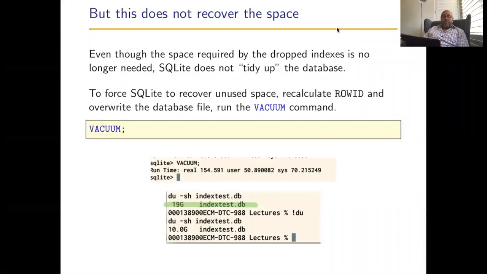So if you want to tidy up the file, recover the used space, and have it rearranged in as compact a form as it can, then you just run the vacuum command, and that does all that work. As you can see, vacuuming up the empty space takes quite a bit of time, but you get a nice, satisfactory reduction in the file size. So the 10 gig file there is the original 5 or 6 gigabytes of data, plus the one index that I didn't remove with those two drop index commands.